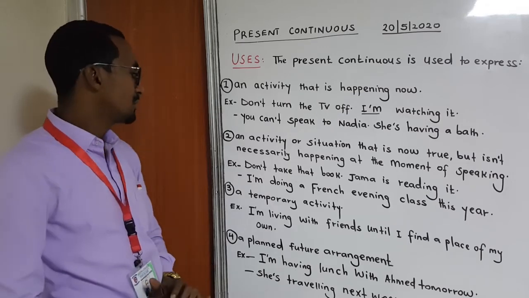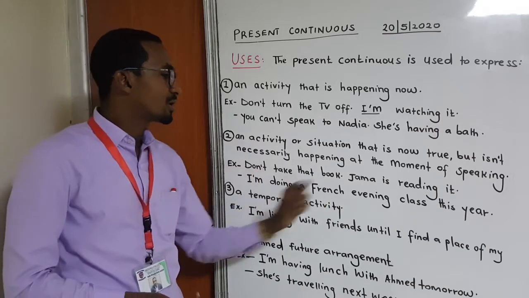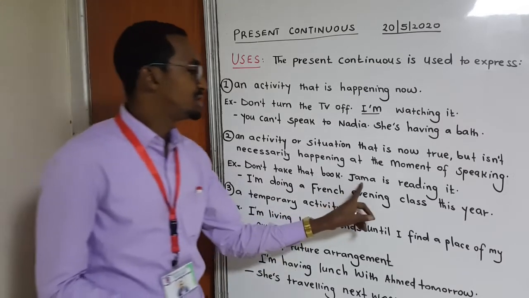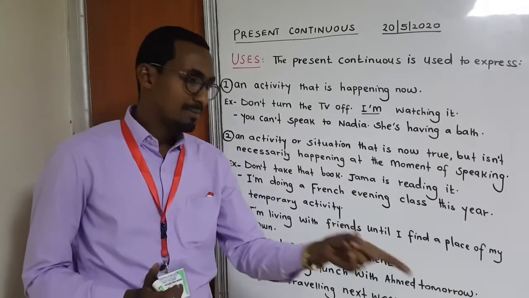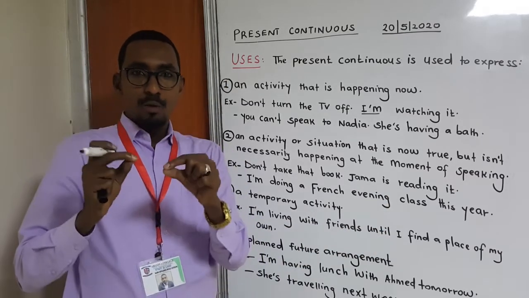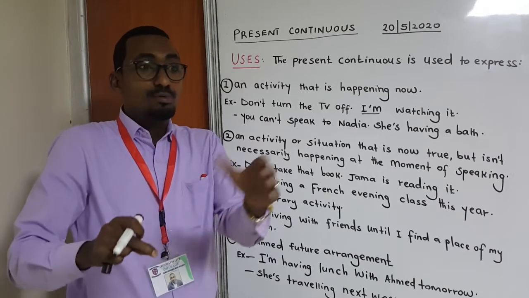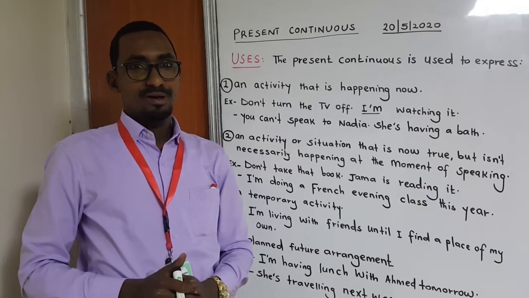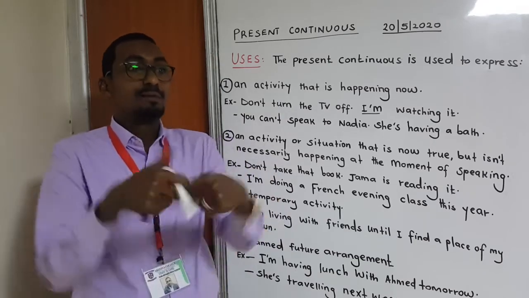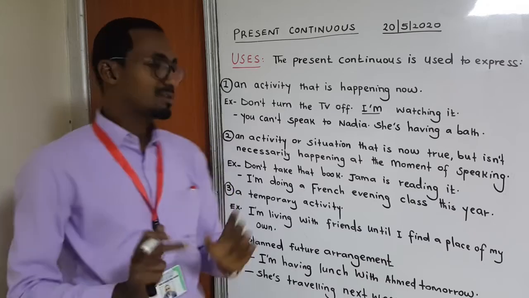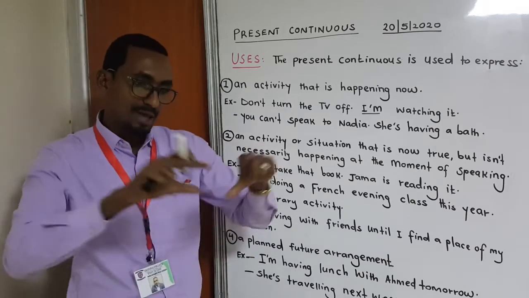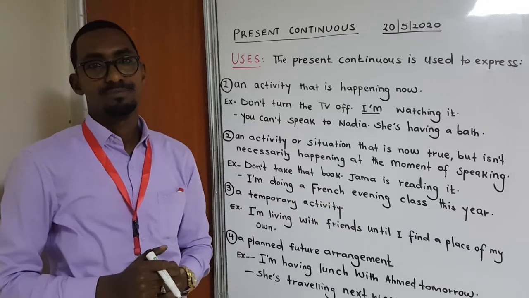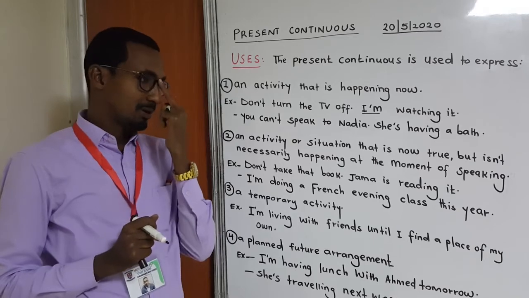For example, don't take that book. Why are you denying me? Jama is reading it. Jama bugan akhrinayo. Waxaa waay jaamac haddana lama joogo laakiin buuggan asagaa weli akhrinayo muu dhammaynin weli laakiin jaamac hadda ma fadhiyo buugga ma akhrinayo laakiin buugga weli muu dhammaynin. So that is what it means, that an action that is happening around now but perhaps not at the moment of speaking. That's what it means.